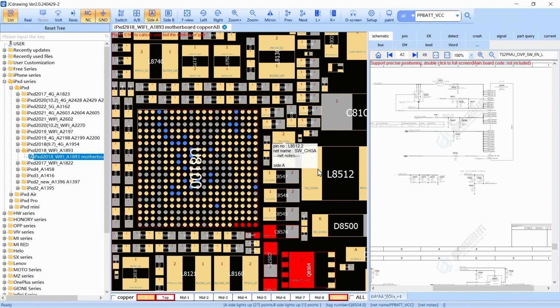Remember, the first step is checking the voltage from our charging port. Second, checking the RBP line. Third, we have to check the OBP signal. And fourth, we have to check if the PMU is switching the coil. And that's it. Okay, so here is another video.